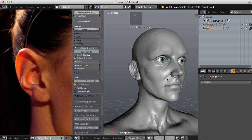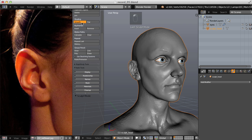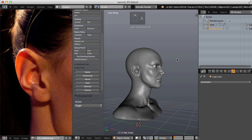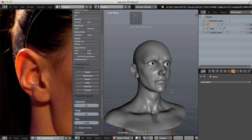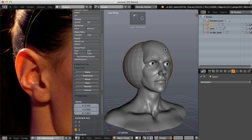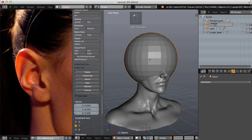All right, now it's time for the hair. So jump into object mode, and let's go ahead and smooth the normals. There we go. That's not too bad. And for the hair, we'll add another mesh UV sphere to start off with and move that above the head into position. We can name it Sculpt Hair.